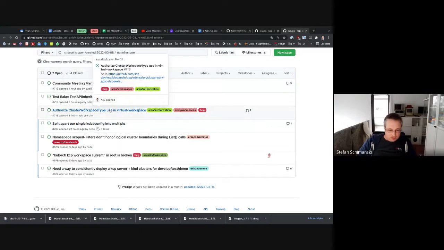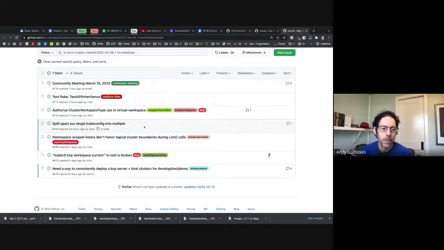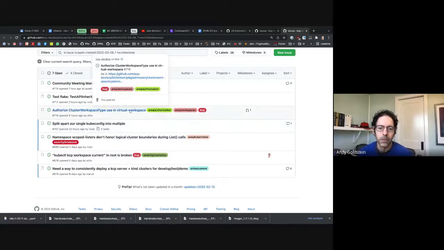All right. Next one, it was a follow-up from our auth work in the virtual workspace API server. There was one check missing, which we have in cluster workspace admission, namely authorization for that. I added a PR, so it's nothing big. Just another subject access review to check that the user can use the cluster workspace type. PR's up, ready for review. If you've got a PR for it, I think feel free to just set the milestone. If it's something that you know needs to go into whatever milestone it is, you can certainly do that, and then it'll just save a little time.